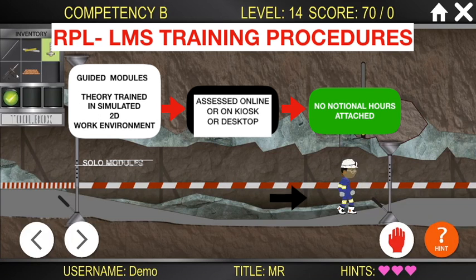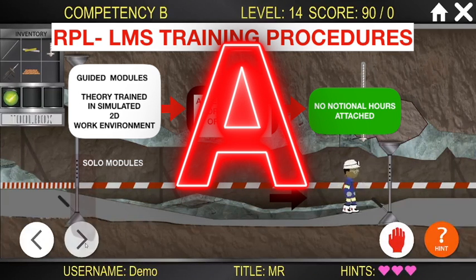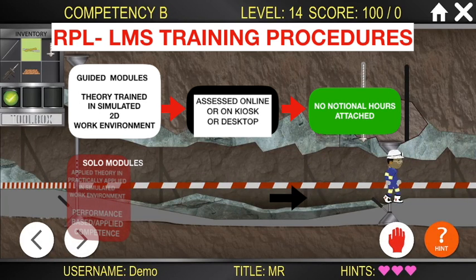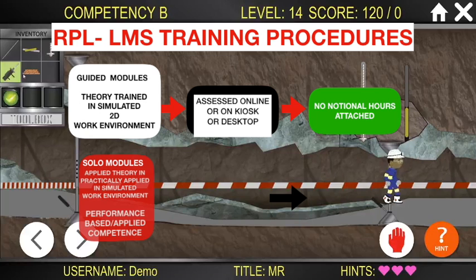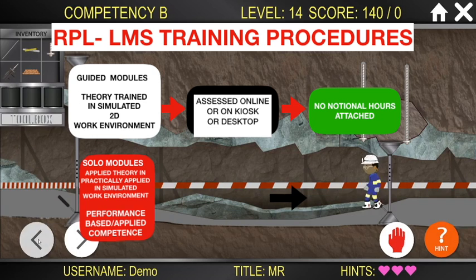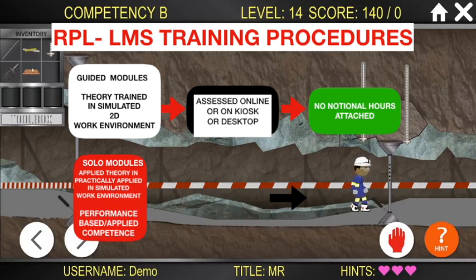Then you move on to the solo modules, where you will apply the theory that you've learned in the guided modules and practically apply it in a simulated work environment. Your performance will be assessed on the manner in which you apply it competently.